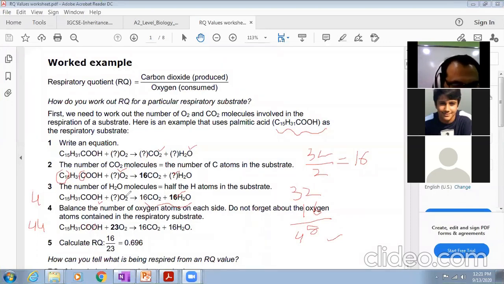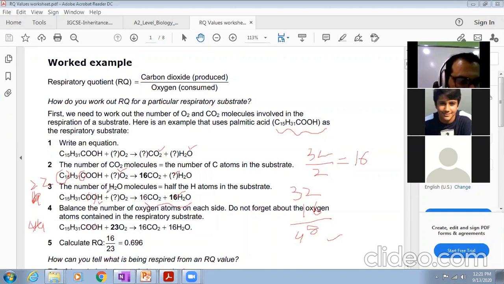Boys, let's see here. We will not take this 4. We will take only 1 and 2, only 2, because these 2 oxygen I will count with the complete one. So this side I have 2, and with this side what should I put here so that it gives me 48? It should give me 46, because these 2 I will add with that.